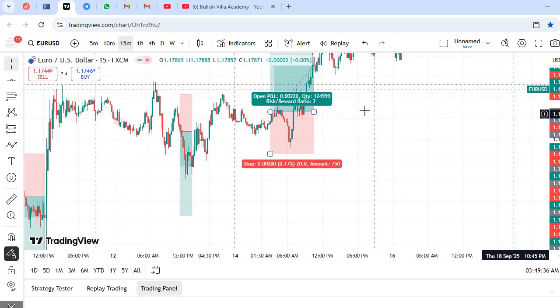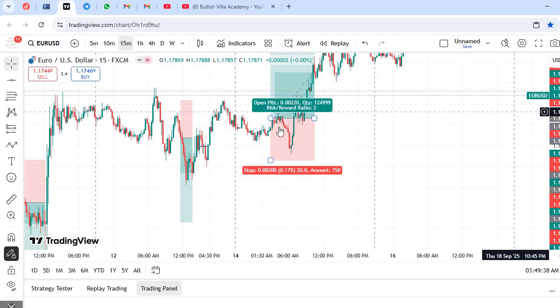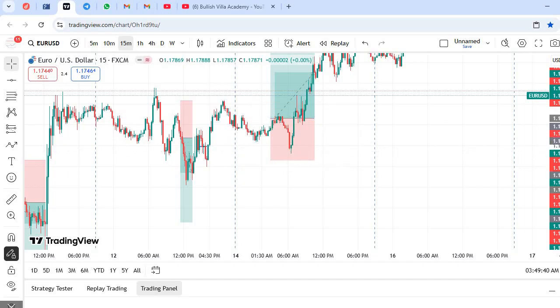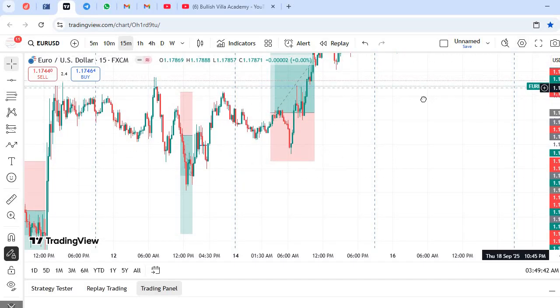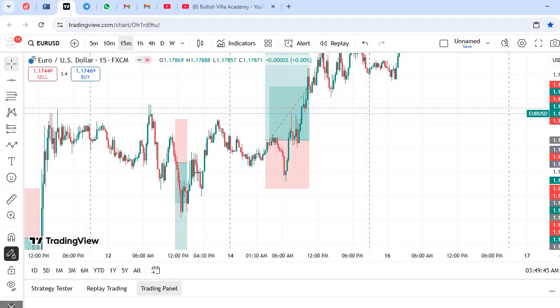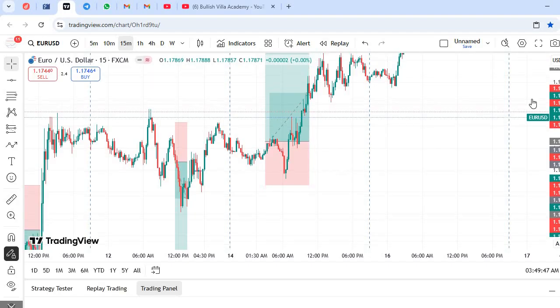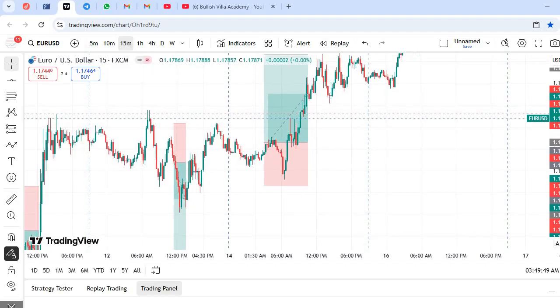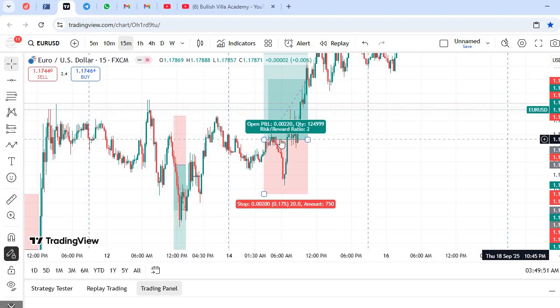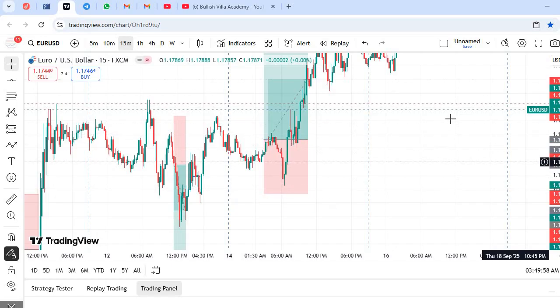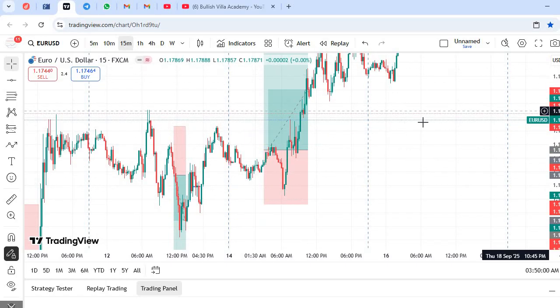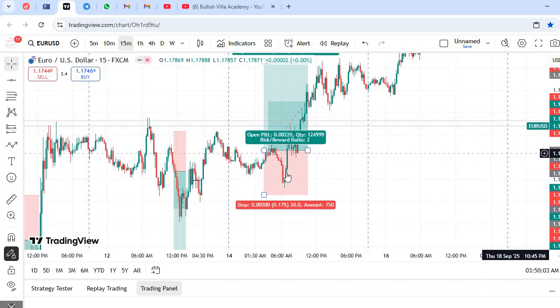So I entered here. And you can see that there was a deep pullback again. Markets will always be markets. We can only predict. So you can see that even when I took the buy from here, we had a deep pullback. It almost took me out, but then started going back up. Can you see? It almost took me out. So there was a deep pullback, but thank God it didn't take me out. Then it started rallying up.